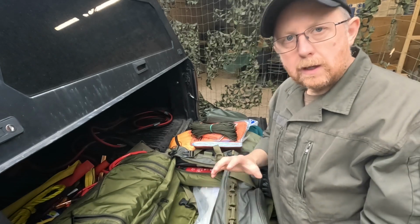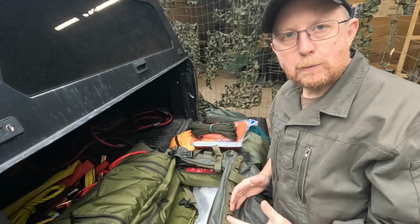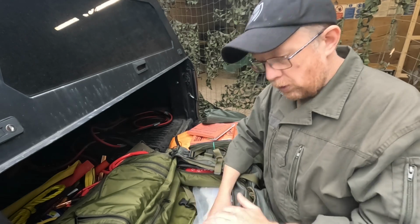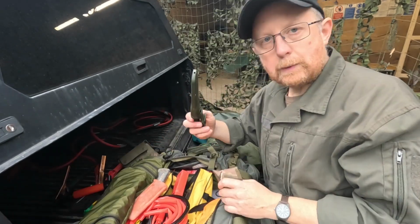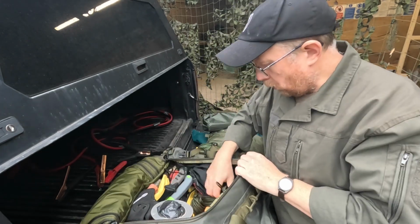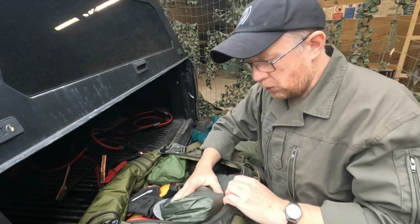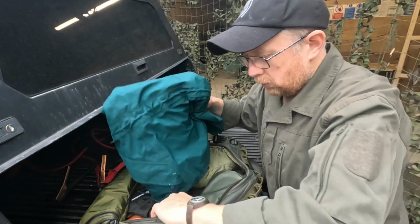To run through it again, I've got a way of collecting and filtering water. I've got another emergency light and a power bank to charge any devices up. I've got some signalling equipment, first aid equipment, my emergency breakdown kit, my fire extinguisher. I've got my tools, my knives, saws, shovels, hand wipes, tapes, oils, lubricants, some cordage, tool roll, bungees and ratchets. Keep yourself dry or others dry with a poncho. Emergency rations, your be seen kit, very important. Good coat and a pair of gloves.